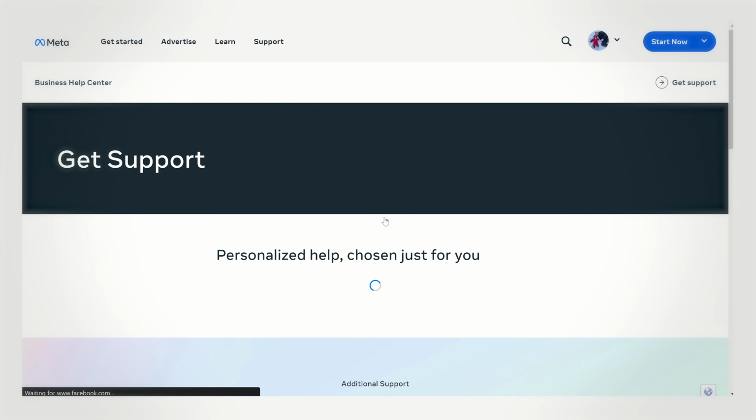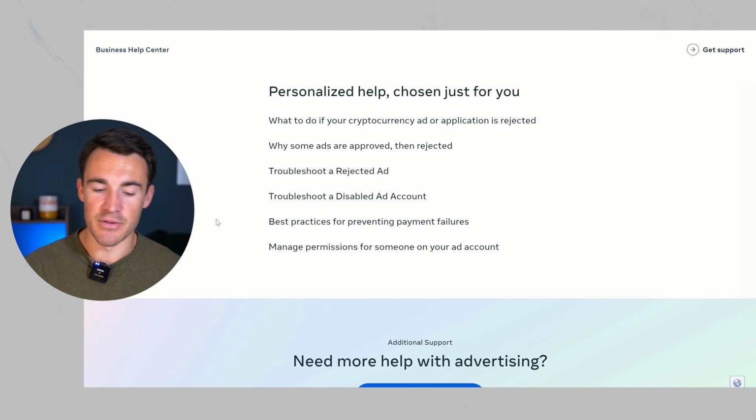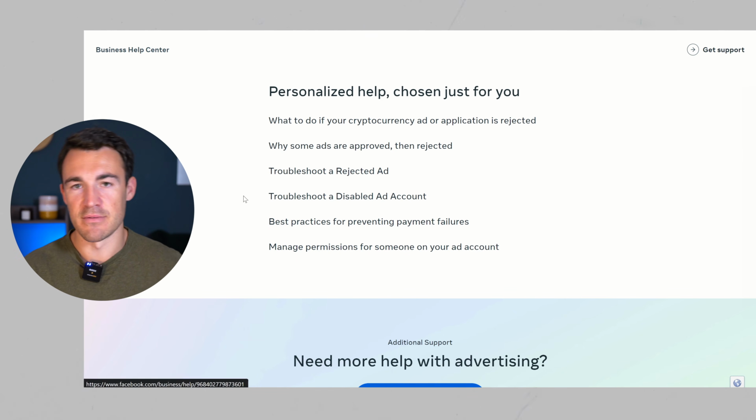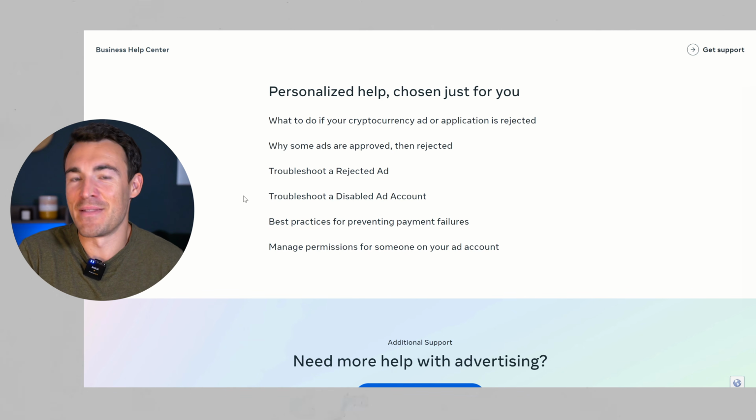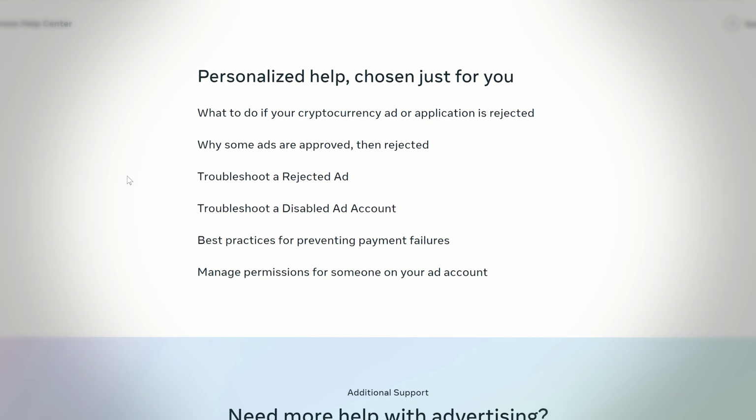They've got a Get Started button underneath. And you can see there's personalized help. There's loads of standard questions where you can click on these and find answers and things like that. It's not normally that useful, particularly if you haven't actually broken the rules, because the only way you're going to get your ad account back is if a person actually looks at this, realizes the mistake was made, and undoes the mistake. All these sort of troubleshooting things aren't very helpful.